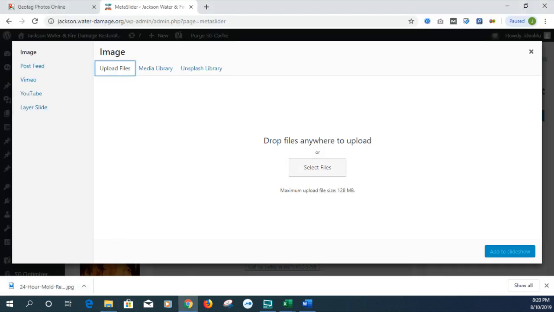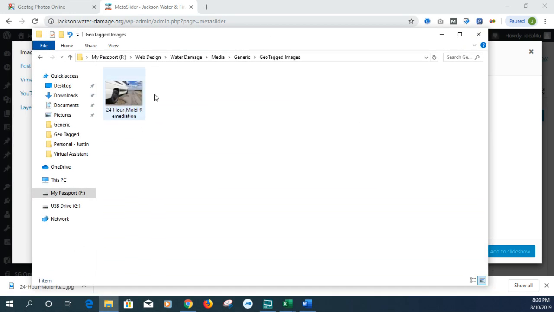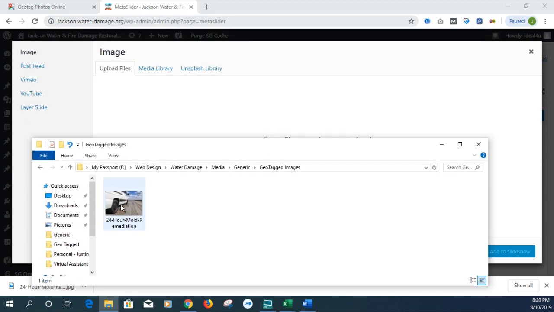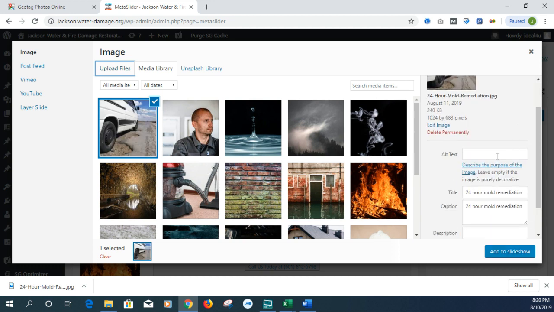Let's update. So we make sure we grab the right file. So we'll grab the one that we did, and in our alt text we're going to basically use the same thing. We're actually going to remove the caption because we don't really want a caption to show, but it's going to be the keyword name for the file.